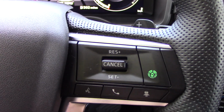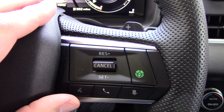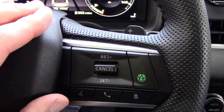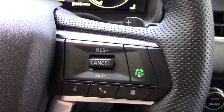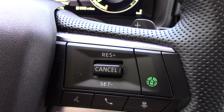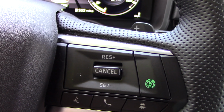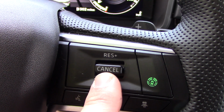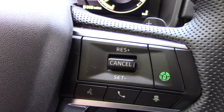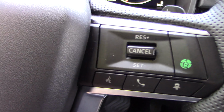To set it, fittingly enough, we bump down on this little toggle switch to set when we get the vehicle up to speed. We can also bump down to lower our set speed. That's why it has a little minus right there. And then the plus, we do that to raise our speed once it's set. If you have to bring the vehicle to a stop using the brakes, you can also bump up to resume the cruise control, or if the car brings itself to a complete stop and it requires your intervention, then you can bump up to resume.